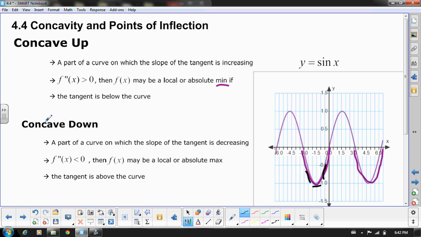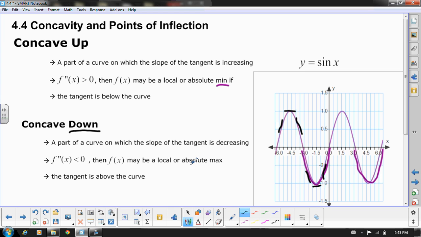Now, if we were to look at concave down, that means that it's like a frown. So if you think of your face, if you're frowning, your lips are going to be pointing downwards. Same thing when we're talking about concave down. So the tangents are going to be on top of the curve. So right here where I'm drawing these tangents, oh wow, that's a really bad tangent. These tangents, we're going to have straight lines right here. They're on top of the curve or above the curve.